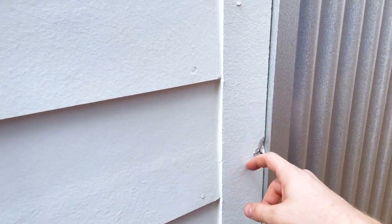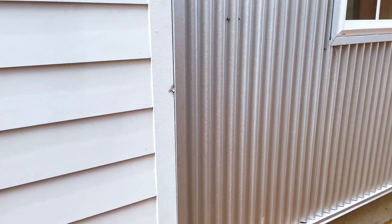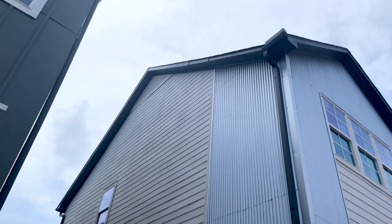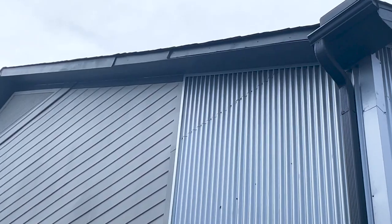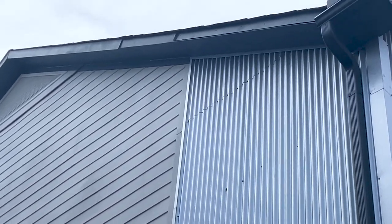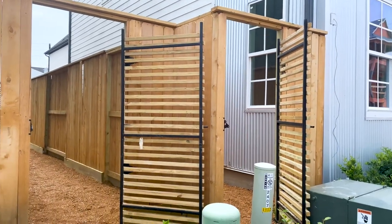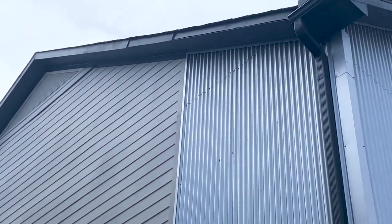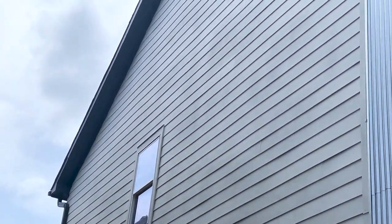Pretty common find — just some damaged fiber cement board; we recommended repair and replace. It might be kind of hard to see in the video so I'm going to zoom in and use my laser pointer, but right here you can see they are missing the trim board. Whenever you're inspecting, make sure you're inspecting up close in the gate and then do a wide pass too, because missing trim boards is something that can easily be missed.